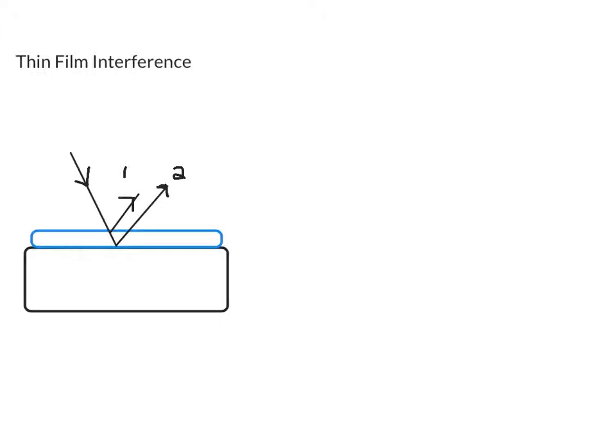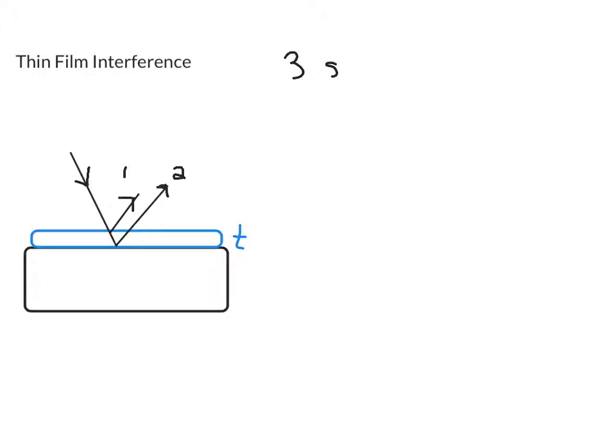Whether bundle of light number 1 and bundle of light number 2 make a situation of constructive interference or destructive interference depends on two things: what happens in those reflections and what happens as a result of traveling the extra distance. We're going to say that the coating has a thickness of letter T. So bundle of light number 2 goes T on the way down and T on the way back up, or 2T altogether. I'm showing it on an angle so we can see it better, but we're going to pretend like the light ray goes straight through T and straight back up.